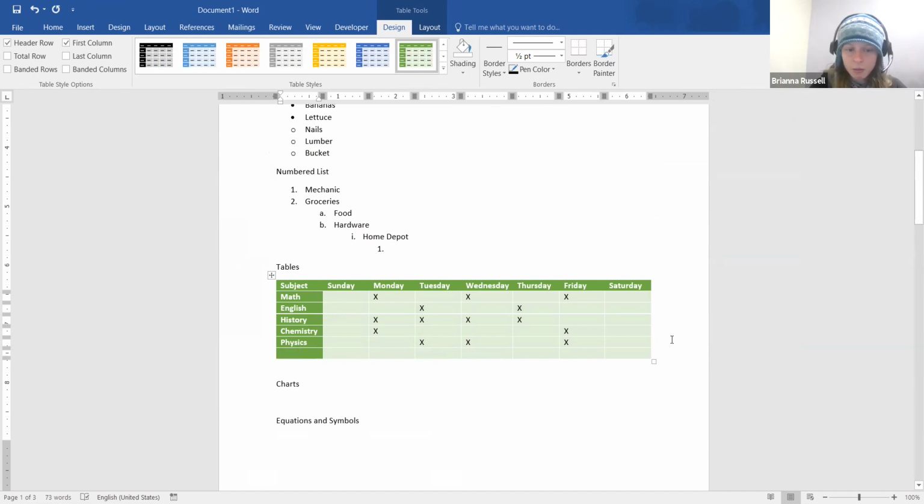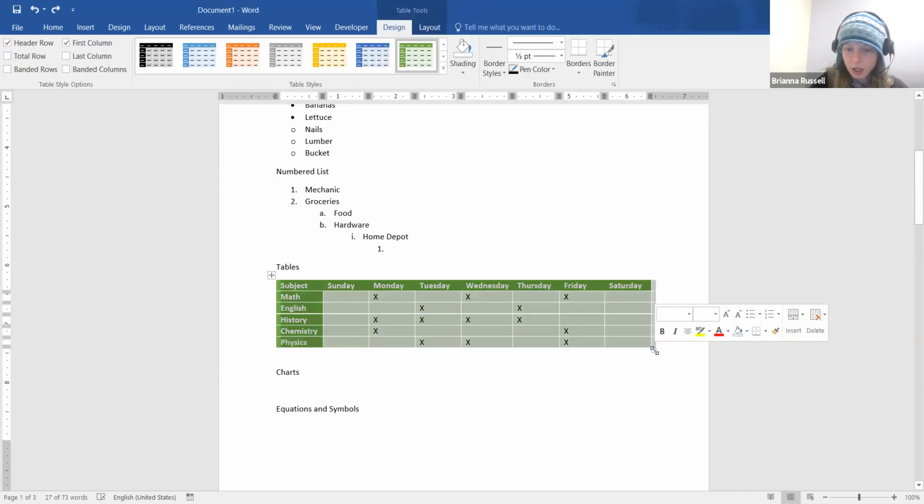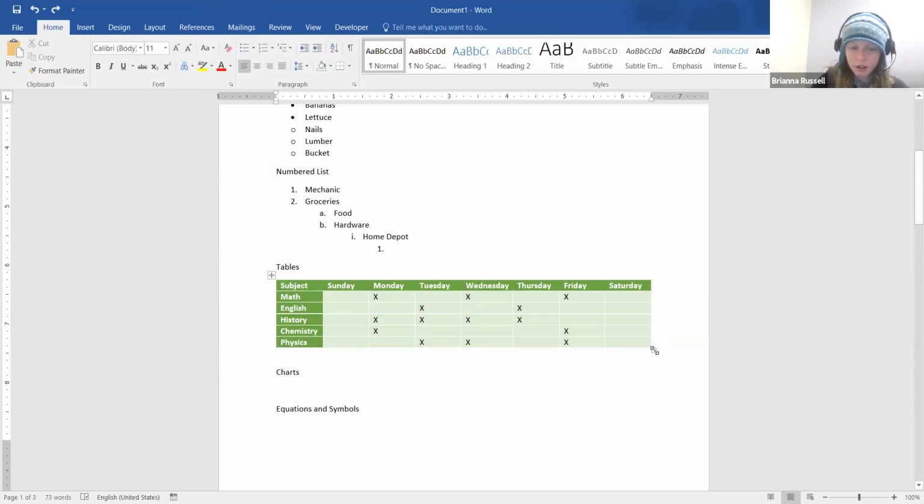Now when I hit enter, it makes a new line, and it keeps going. So if we don't want that, we'll have to make sure we click outside of the table, and then, oops, here on me. And usually what's helpful, it's not working for me today, make sure that you're underneath it, or that you have selected the whole table, and then click the little to the right arrow, and that'll work for you.